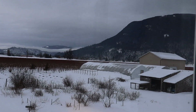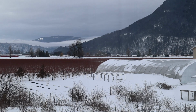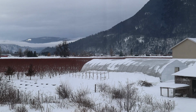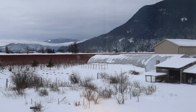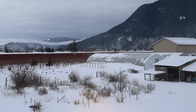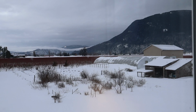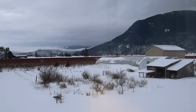So growing climate-wise, you can see here that outside, boy, it is buried in snow. One of my greenhouses, you can see how high or deep the snow is on the side of that. But inside here, I've kept it a nice, balmy 20 degrees Celsius, which they will take. And I think that's around 68 or 70 degrees Fahrenheit. And they would even prefer a little bit higher than that. I think they'd take up to about 25 degrees Celsius for really optimal rooting temperatures, which would make it probably about 78 degrees Fahrenheit. You may have to correct me on that.